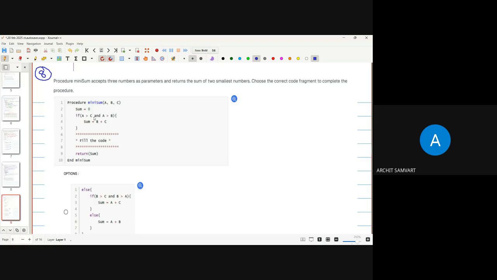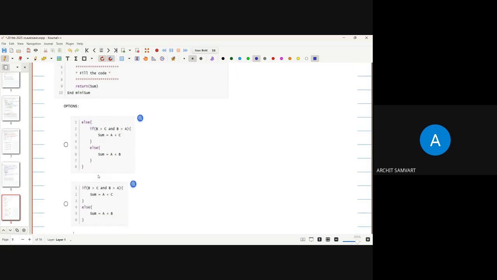If a is greater than c and a is greater than b, then we are summing up b and c, since b and c are the least two numbers. Similarly, if this becomes wrong, then I have options for b to be greater or c to be greater, so I will check the same things under the else part.